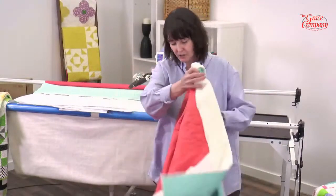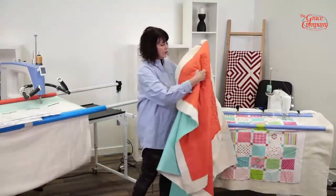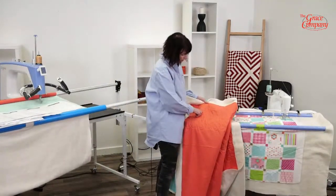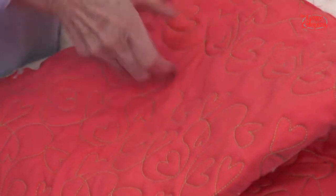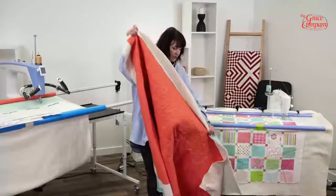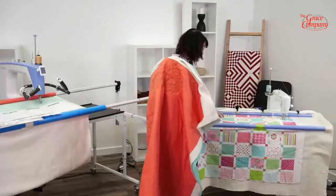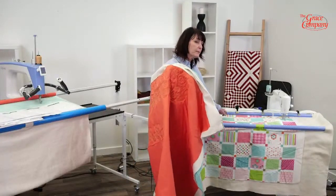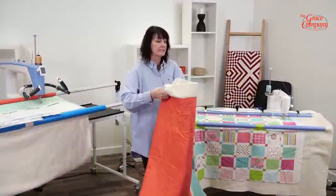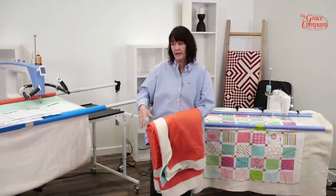And this is what I was talking about right here, about the spacing of your design. That's why you need to go to the lowest point and then adjust your quilt so it's not too far in between. Just learn from me. If you mark your lowest point and then shift your fabric, it should be good to go, because most of these designs are made to work exactly that way.